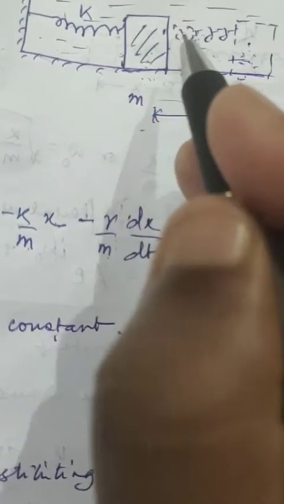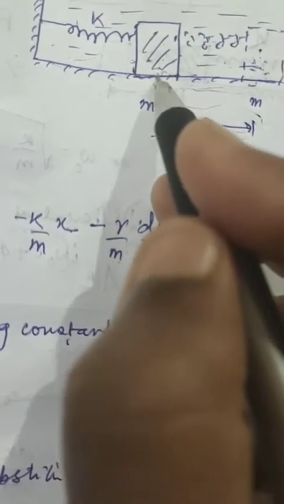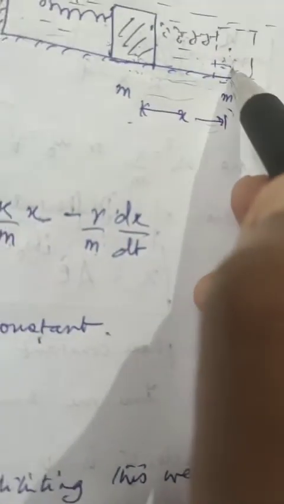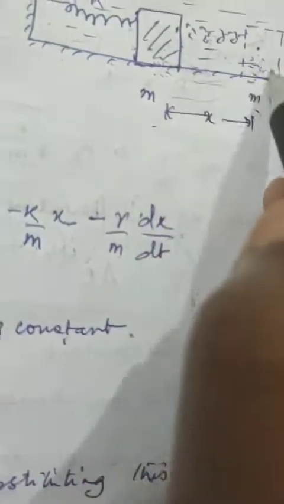But if the damping is sufficient enough to not let the mass overshoot this equilibrium position, then that is the critically damped case. Then this mass will come to the equilibrium position and will not overshoot for the critically damped case. But this happens in the least amount of time. This happens fastest for critically damped motion.